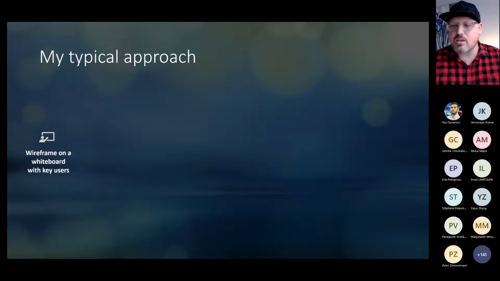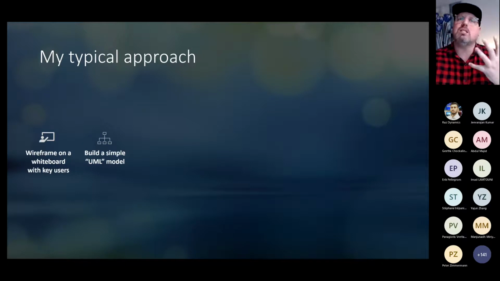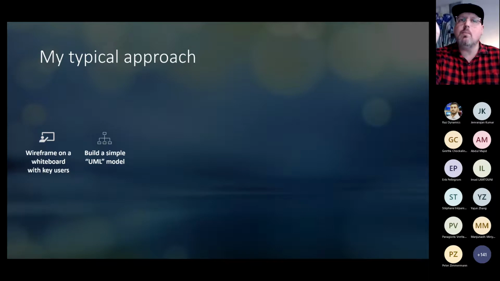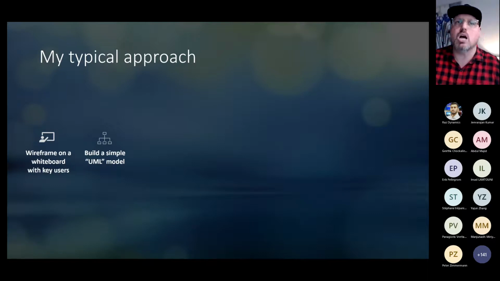Once you've done that, with the technology you like, with the pen you prefer, or your mouse, then you can start to do some basic UML, Unified Modeling Language. This is just like a big word that just says, hey, what would my database look like in the background? So just design boxes with the name of your table and the name of the fields and what type of field that would be. And then you're going to have here a cluster for users, another cluster for opportunities, another cluster for your work sites, another cluster for your contracts. And then you can start to draw lines between those things.